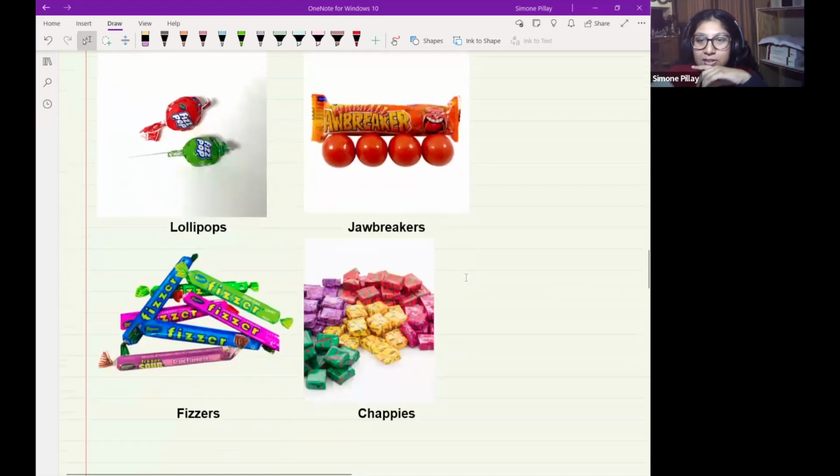Brie, I said Brie could answer the next one. Okay. So again, I don't know what sweets you guys were eating, but these are like OG sweets for me. Fizzes, lollipops, chappies. Lollipops, specifically fizz pops, but you can also just think of any lollipop. And then chappies. Chappies must be specifically chappies, not any other one. We're dealing with like 50 cents chappies. Yes, Brie.